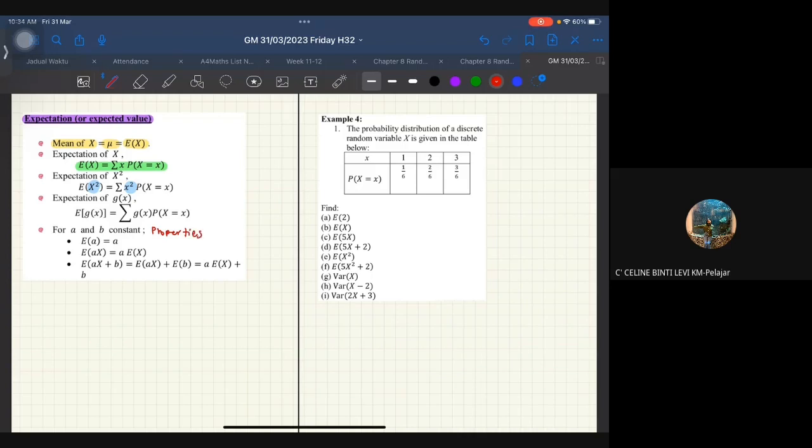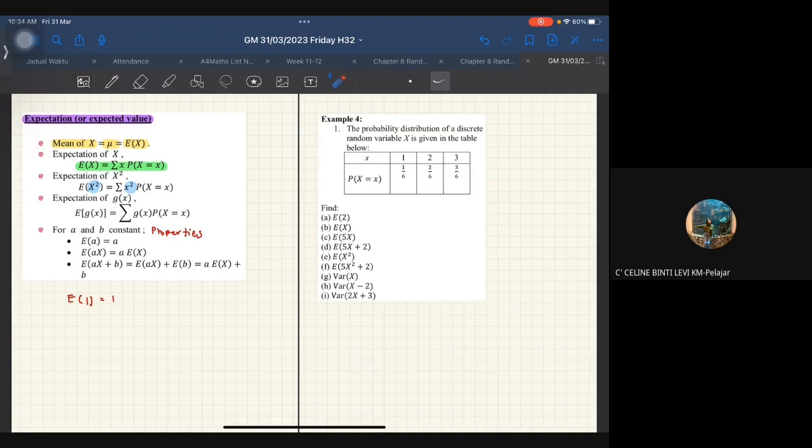Okay, so properties pertama, kalaulah contohnya kita ada dekat dalam ni satu. Let's say E1, macam ni kan. Dia bagi kita EA. A is a constant. So awak akan dapat jawapan sebagai A sahaja. Example, let's say saya ada E1. Okay, so based on the properties of expectation, kita akan dapat equal to 1 sahaja. Whatever constant that we have over here, that is going to be our answer. Okay, so that is the first property.